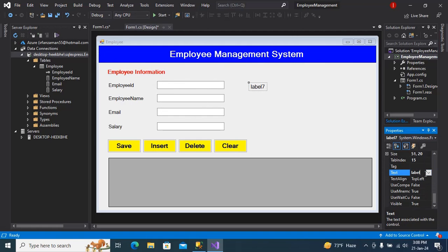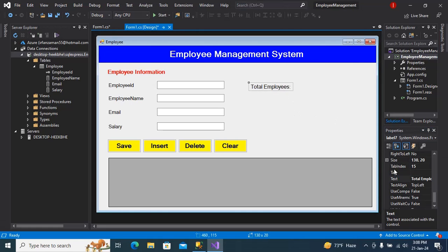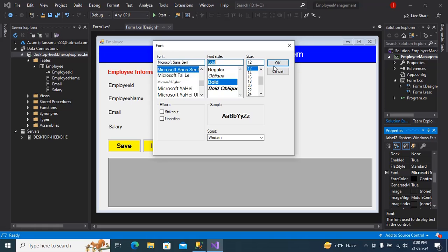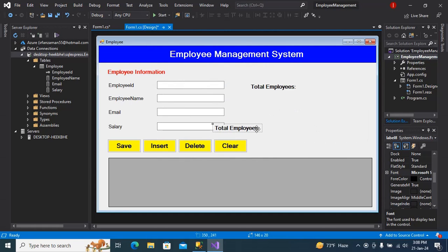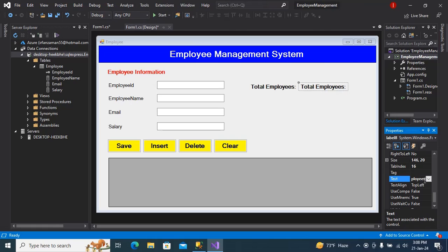I can give this text total employees and make it bold. Then I'll copy and paste, and here I can give this zero.